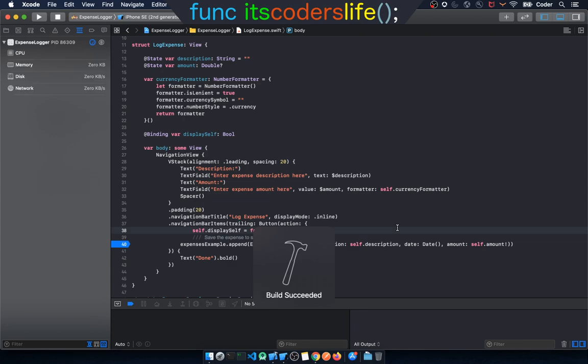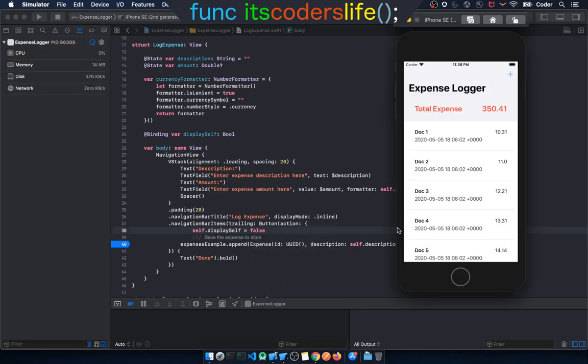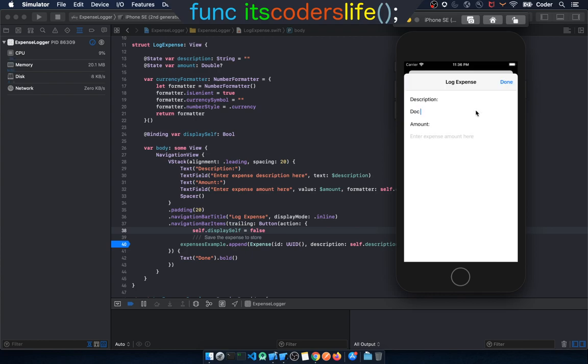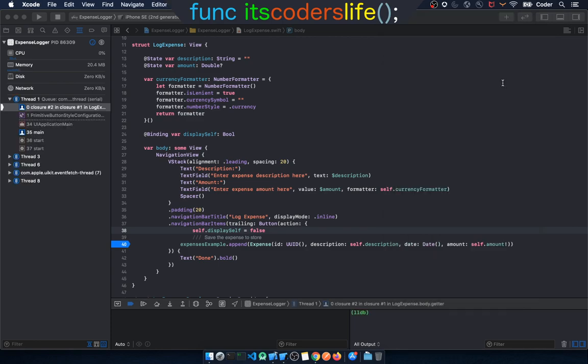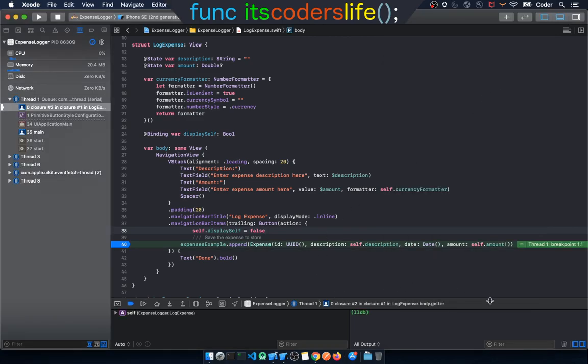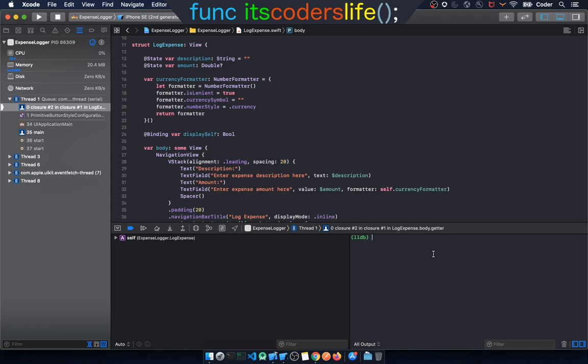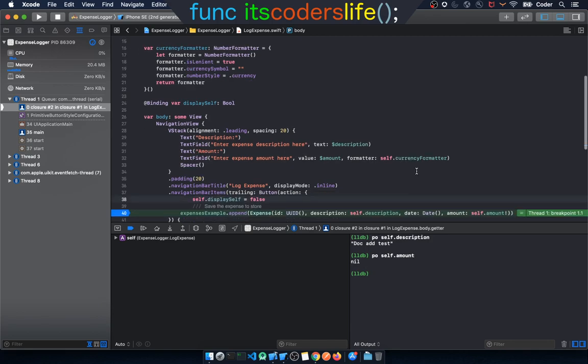Let's just print now. Test 10. Okay, when you come here, po self dot description, there, amount is nil. Why is the amount nil?